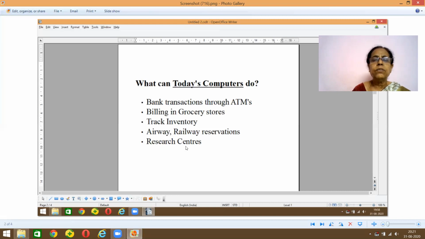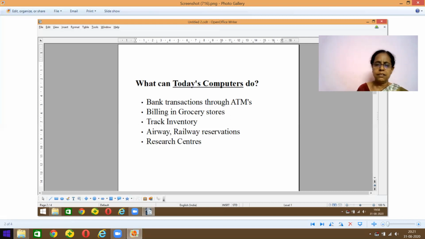And the next one, it's used in the research center, that is the space research center. Here they use it to find out the weather reports, whether it's going to rain, and it also checks disaster management places like earthquakes and floods. It checks the satellites, when you have your solar eclipse or lunar eclipse. It's also used in other places.